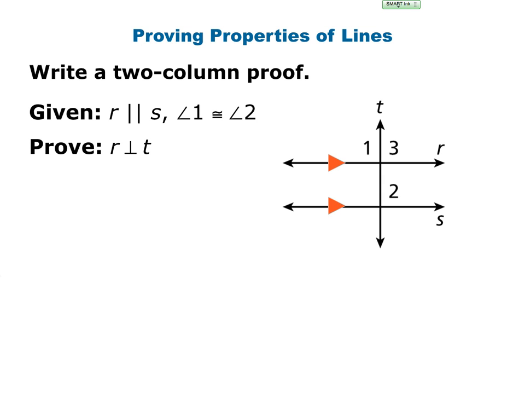Okay, so we just got angle 2 congruent to 3. Notice in the given, angle 1 is congruent to angle 2. Angle 2 is already marked that way, so angle 1 has to be marked the same. What can we come up with combining those two? Before we can use that, we've got to state that they're congruent. So angle 1 is congruent to angle 3. You know the reason, Isabel. Very good: transitive property of congruence.